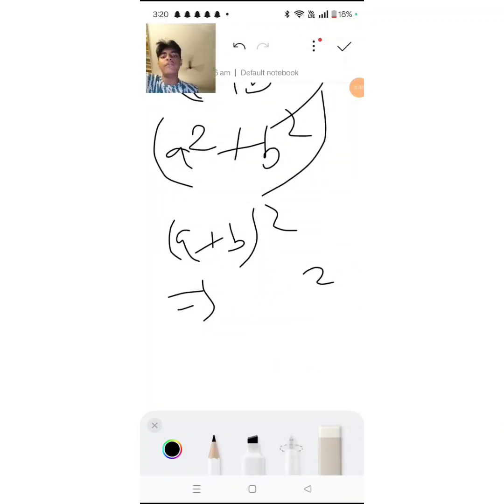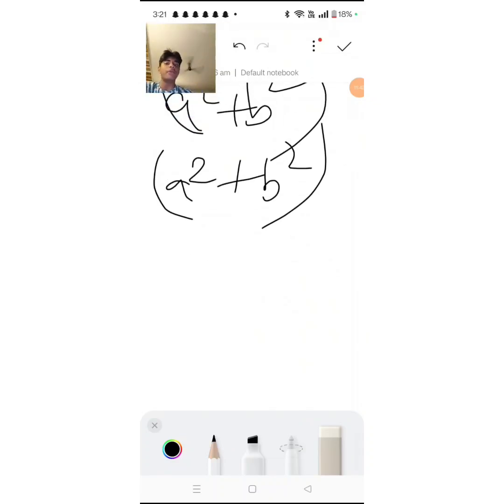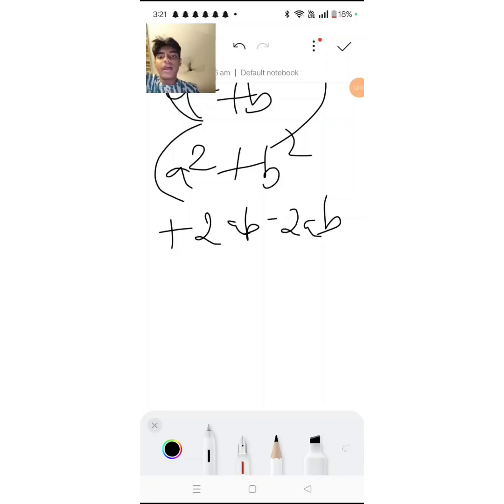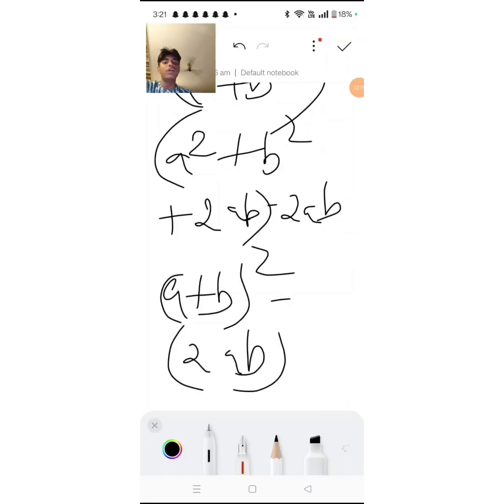Now, out of that, we've already been given a square plus b square. Now, what if I want to factorize it? Then what will I do? Add 2ab and minus 2ab. Am I changing anything? No, I'm just adding this and minusing this, right? I'm literally not changing anything. So ultimately, I can just make this a plus b the whole square minus 2ab. Most likely this 2ab will be in the format of a square, so it will be a difference of squares, and you factorize it further. So this will be for 2-3 marks. Got it? This is how questions come in your paper.